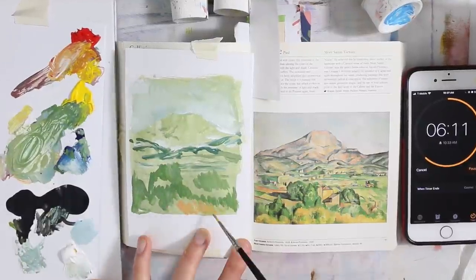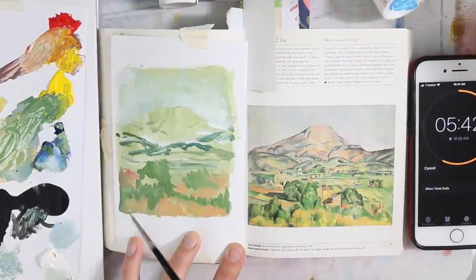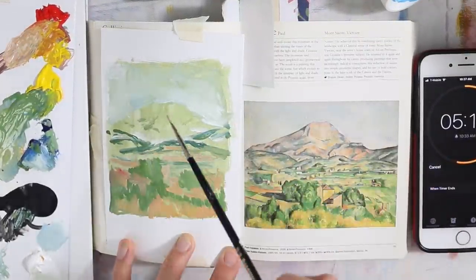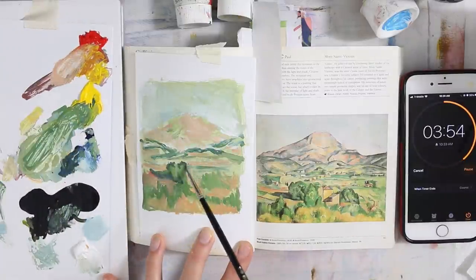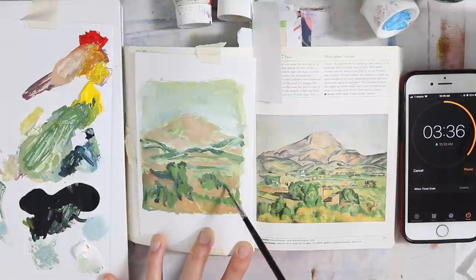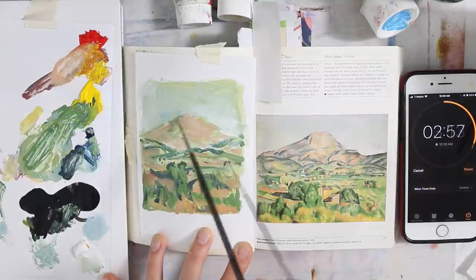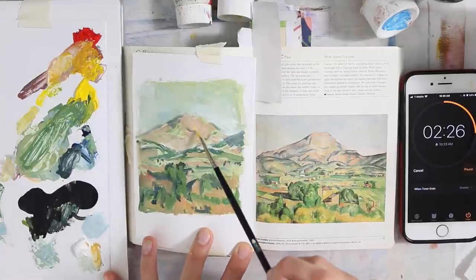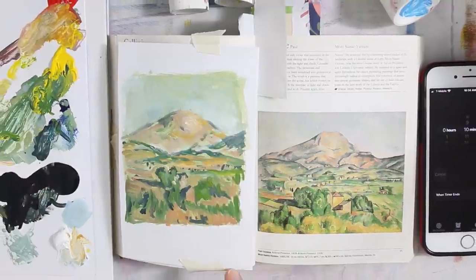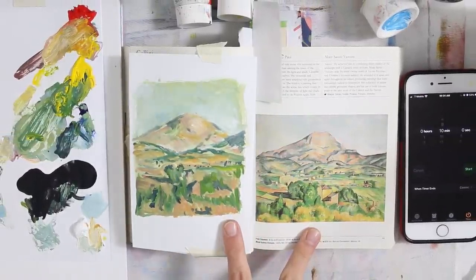I just did a road trip upstate New York — all of the trees are just starting to turn a little bit red, so we got these beautiful early fall scenes. We've got five minutes left. Light source seems to be coming from this direction, casting the shadows back. Further things go back, the smaller they are — so we've got to keep in mind a little bit of perspective making with our mark making. Got some yellow lighting up the side of this face. My camera battery died as this one finished, but this one actually came out pretty decent in terms of the colors and things. I'm happy with it.